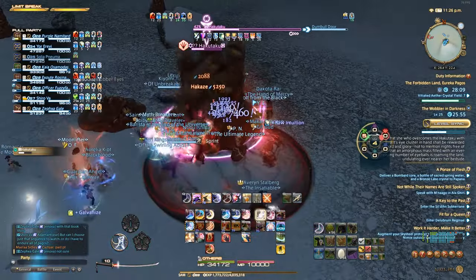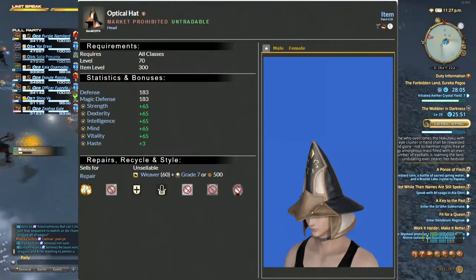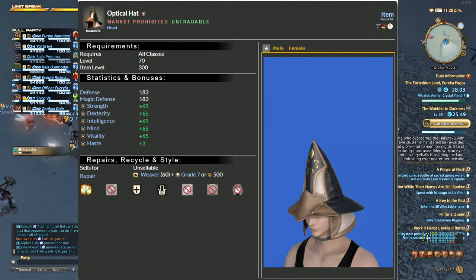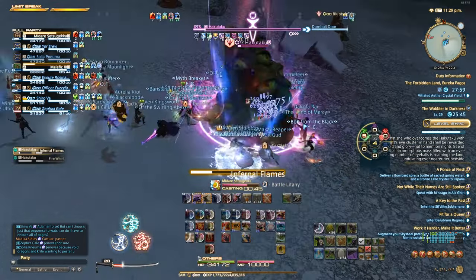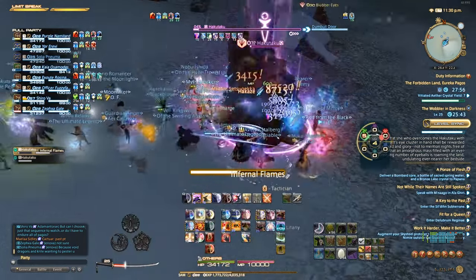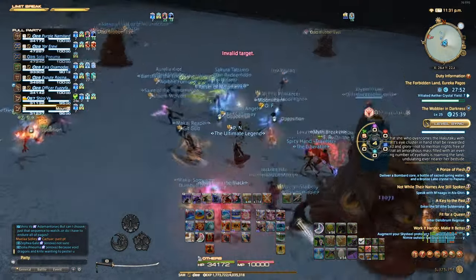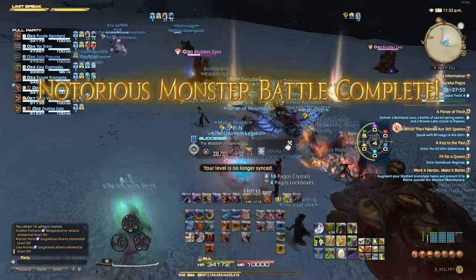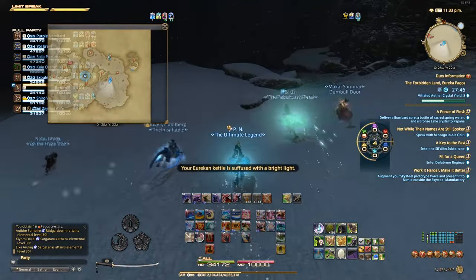If you actually have the Eye Cluster and you get the gold rating, you have a chance to receive the Optical Hat item. This gives you a haste bonus, but it overall is not essential to progressing through Eureka once again. It's just extra stuff to do if you want to stay in Pagos any longer for whatever reason. If you're only interested in getting the armor, the weapon, and the Ozma mount, then do not worry about this. This is extra stuff for the Eureka players.